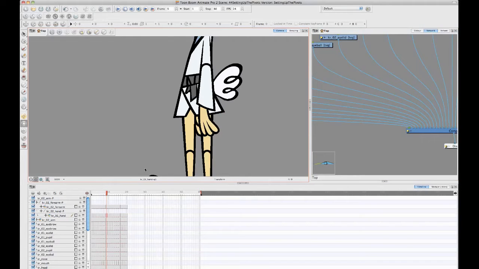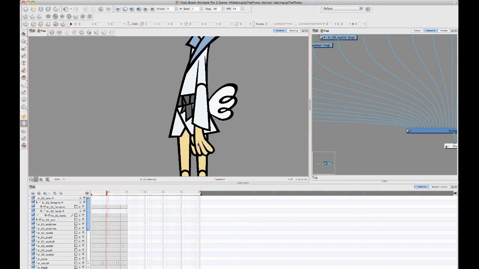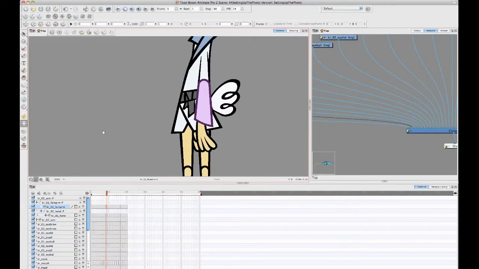Okay, so now that I've got these layers ordered properly, I might want to start animating here using those peg layers. And one neat little trick to be aware of is that if you have selected a layer and you want to go up to its parent layer, then you can hit B, and B will take it up to the parent, and then B again will take it up to the next peg parent, and B again will take it up to the next peg parent.